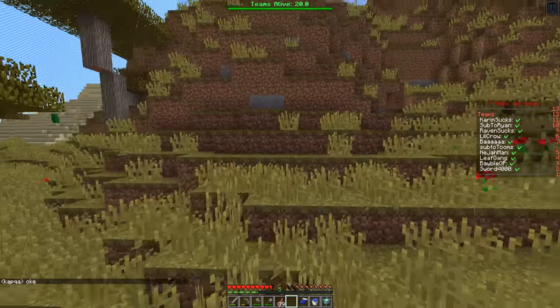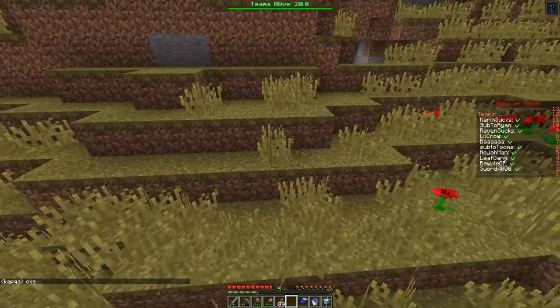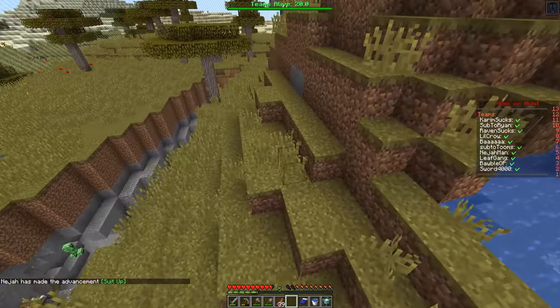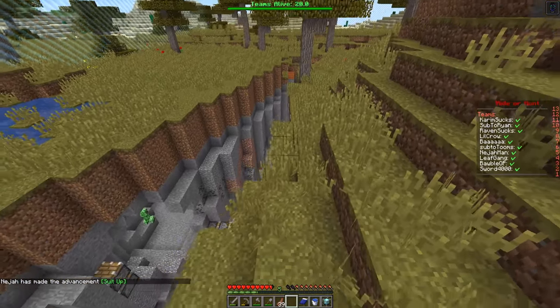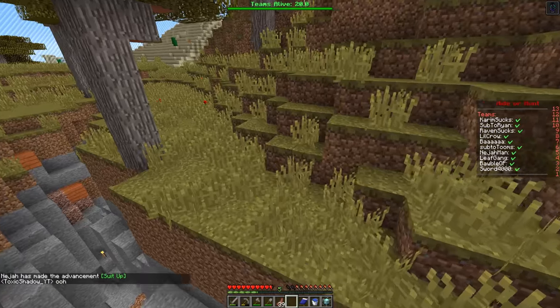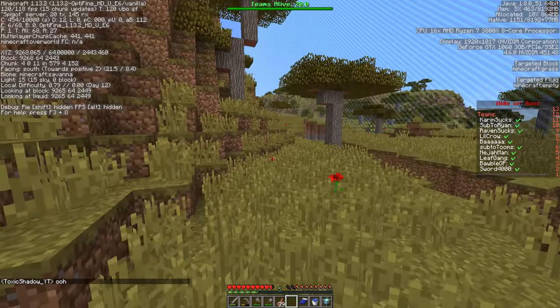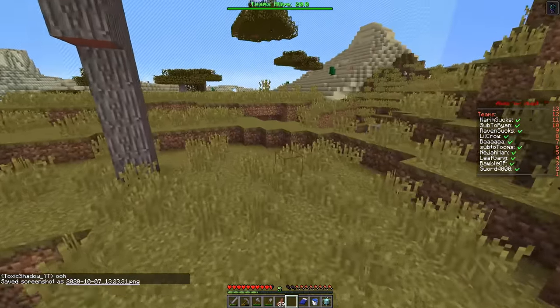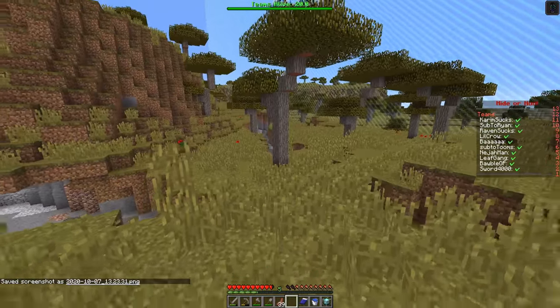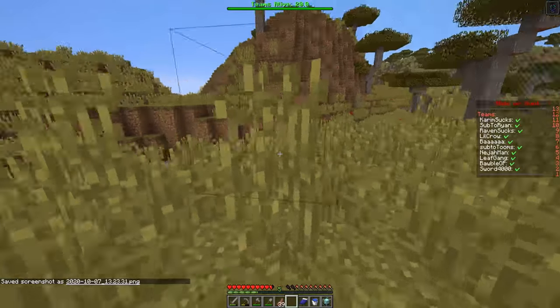Did they drop into the ravine? Somebody is definitely living around here. Are they in the ravine? I'm so confused. I feel like they just dropped in. Right, I'm going to screenshot these coords around here. I'm definitely going to come back and check here. And now I'm also not going to make my base here. But there is no doubt somebody living around here.